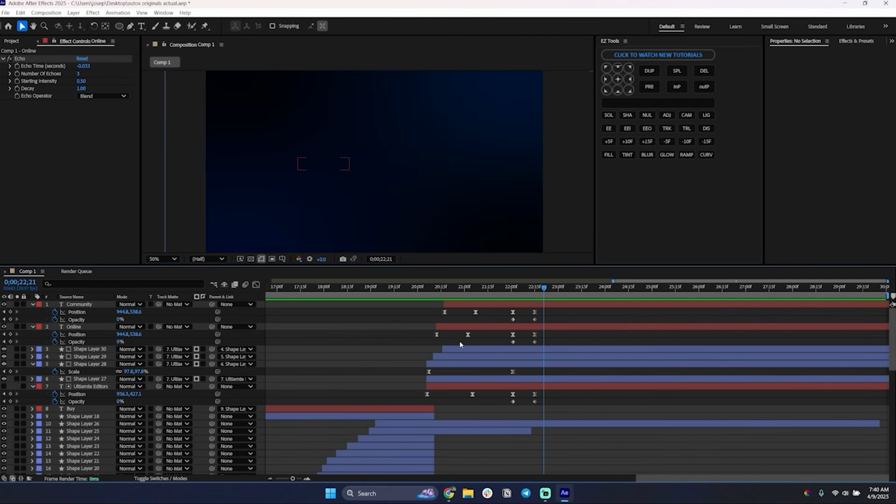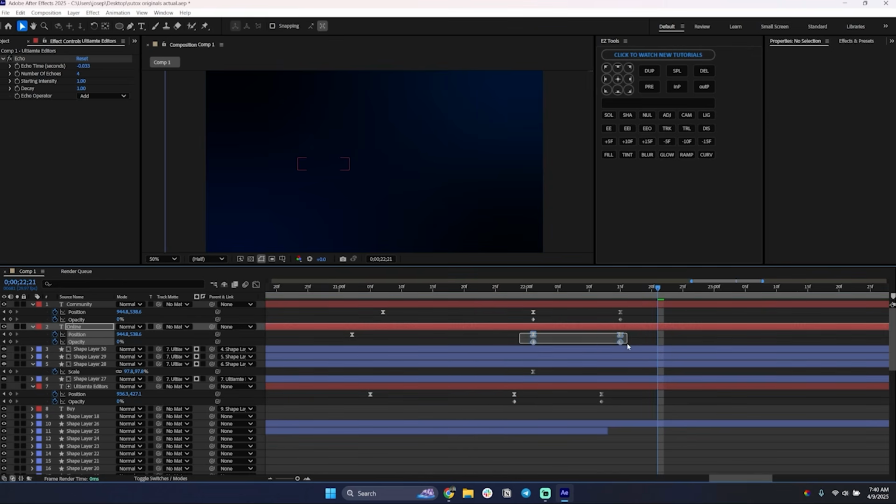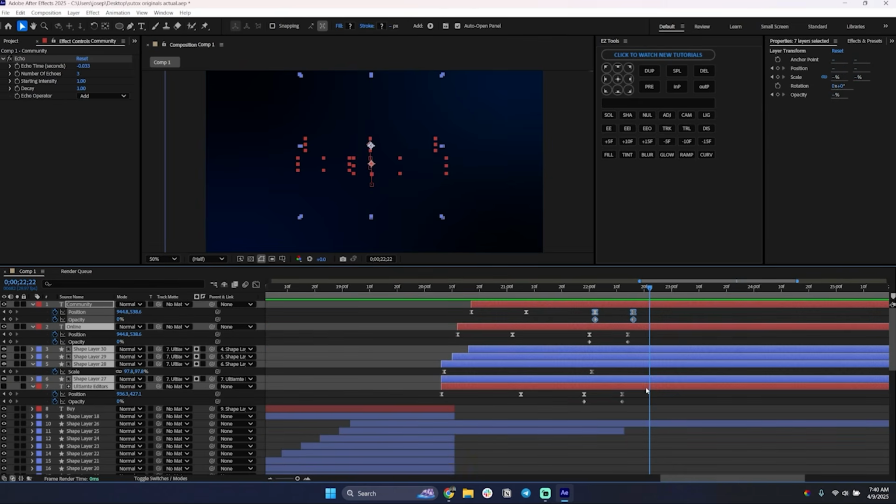Now the final part that I'm going to do is I'm basically going to delay these animations. So this first one's going to happen right over here. This second one's going to happen over here. And this third one's going to happen at the end. Let's go ahead and select all these layers and cut them right over here. And now we're going to begin our second text sequence.